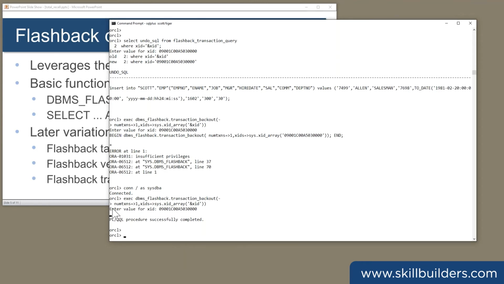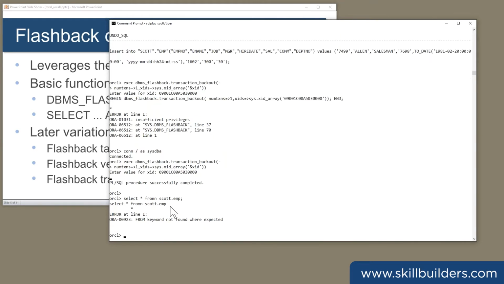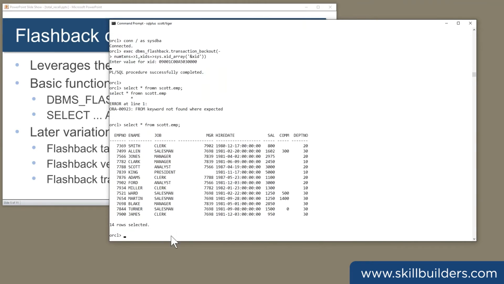Yes. So note it is uncommitted, but I could now, if I wanted to, select star from scott.emp, check that the row really is back, Mr. Allen, and I've got 14 rows. There he is, up there, so he's gone back in. Note with that latest value, because that was the transaction I chose to reverse. So now I will just commit the change.